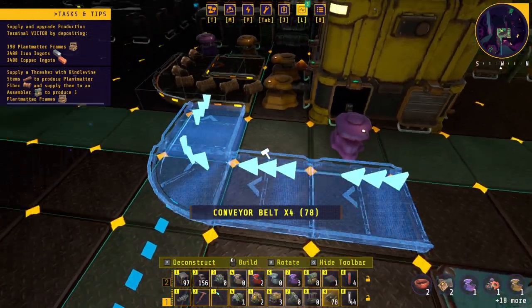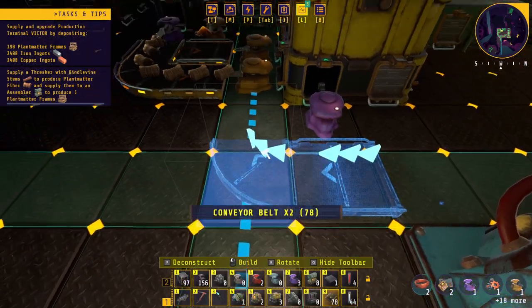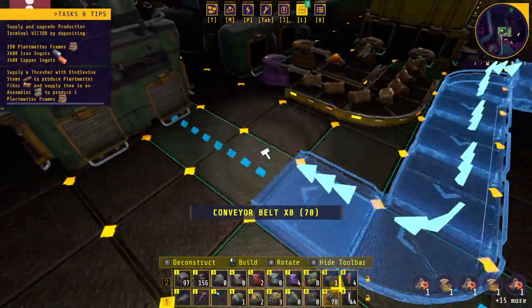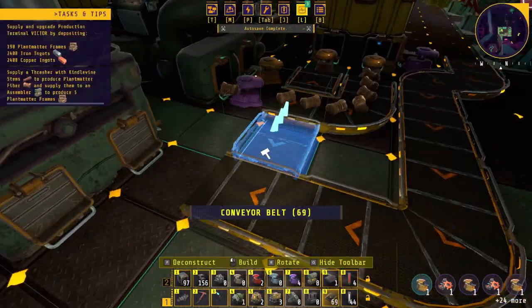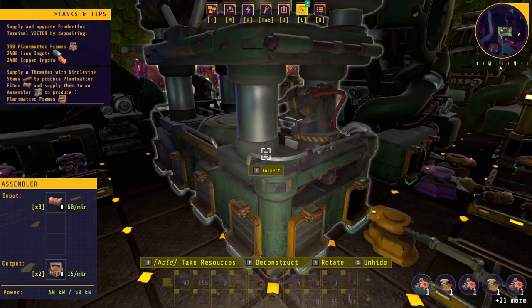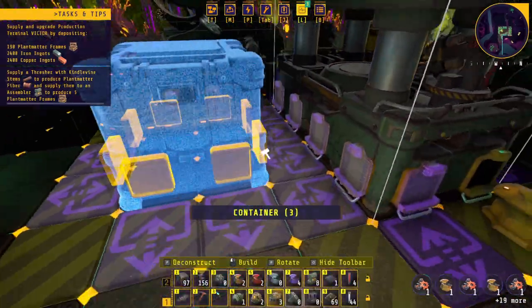This really needs a back function, because every time you make a mistake here, you have to scroll. You have to cancel whatever you're doing and just stop, which is annoying. We'll make this. We'll just dump it right next to it. We don't care.